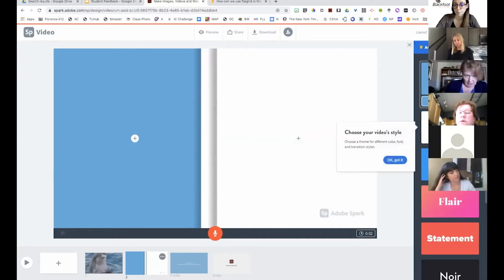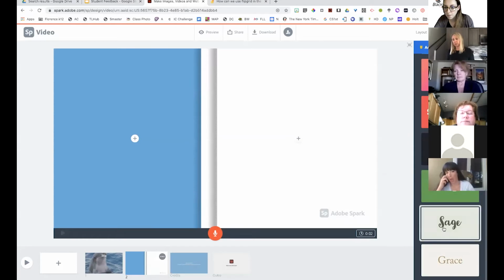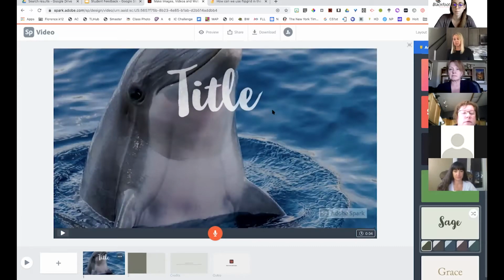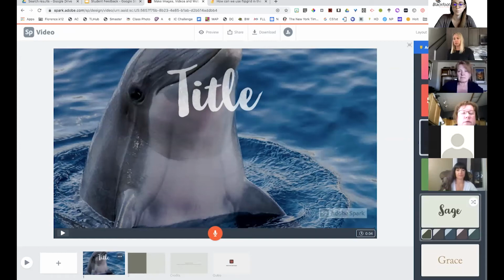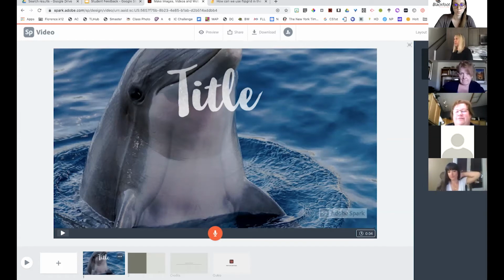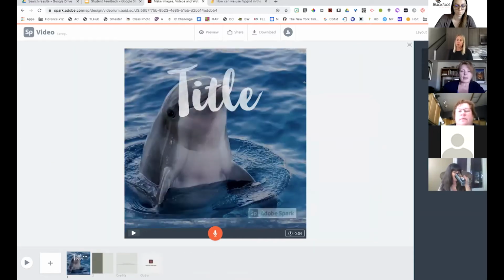If I click on theme, this will change the theme for my entire presentation. So right now you can see I'm kind of on this blue theme, but if I was to change to this sage theme, then you could see it's changed the font here because this is a different font in this theme. So they're really limited on their themes. They just get a few choices, which keeps them from spending too much time formatting things. If I wanted to resize this, my students could create Instagram posts, and that would be a square one instead of a widescreen one. Or if they wanted to put it as an Instagram story, even though they're not using Instagram, this is what the students are on, even the younger students. And so if you even use that word with them, they'll be like, oh yeah, we want to make that.